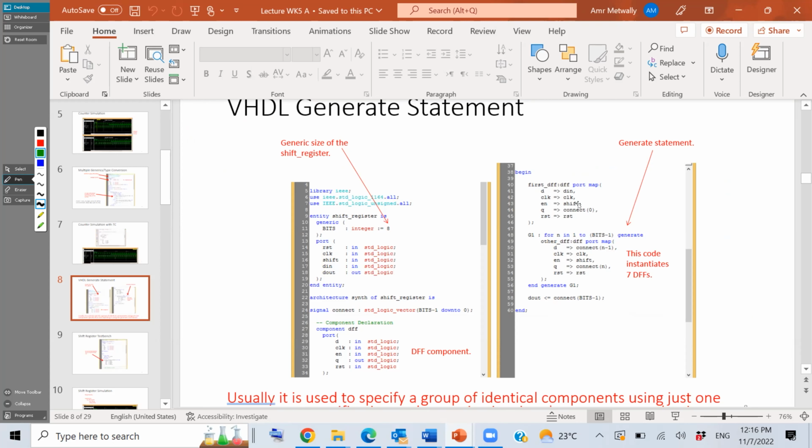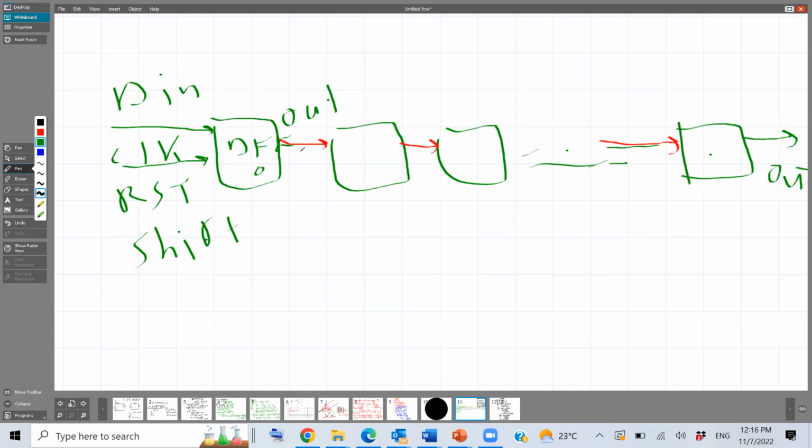What about the next one? The next one, D will be connect n-2. Here, this line is my first connect, and this is my second connect.